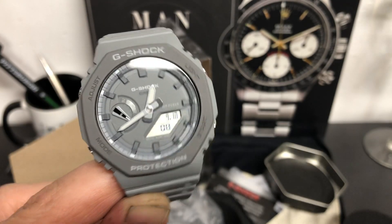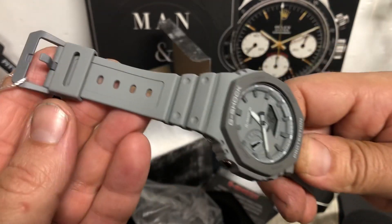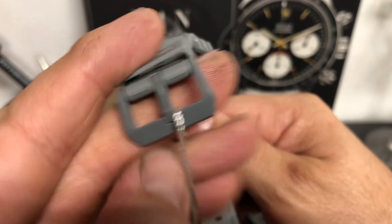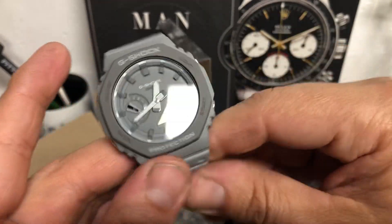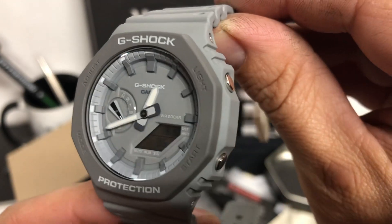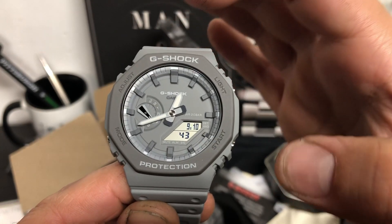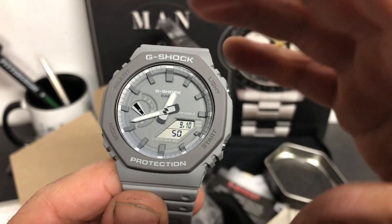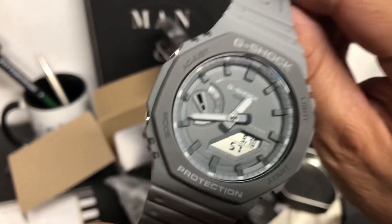Never had a Casioke until now, so I'm super excited, but this is the unboxing — it's not the review. I just wanted to kind of take it out and show you guys. I really liked the size and the look of the watch, the coloring and everything. Even the buckle is gray, which I think is cool. So they did very well with the whole color scheme. There's a good look at the dial. Some people with these Casiokes, they'll buy them — I've seen them on Amazon, eBay and everything — but you can actually buy the module, take it out with the dial, and it just goes right into a stainless steel case that looks like an AP Royal Oak. That's why they call this the Casioke.